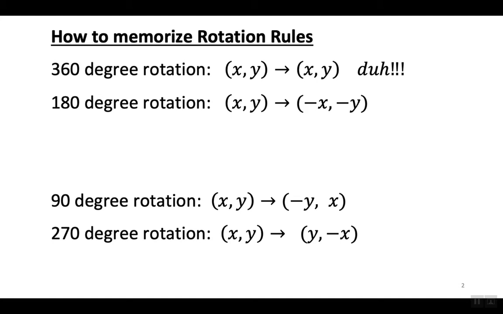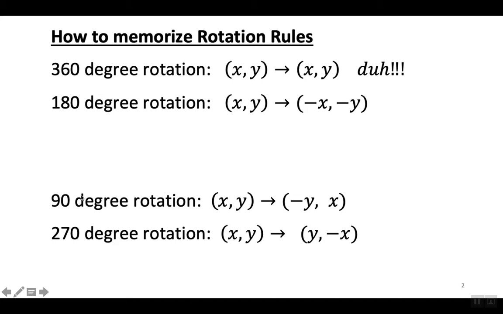All right, remember that a 360-degree rotation puts you back at the same spot. So that's why the coordinates stay the same. (x, y) becomes the same (x, y). For a 180-degree rotation, the rule is similar to 360, because the x and the y stay in the same spot, but you've got to change each one of them to the opposite sign. Okay? And then 90 and 270-degree rotations are related in the sense that for the rule, the x and the y switch places in both of them.